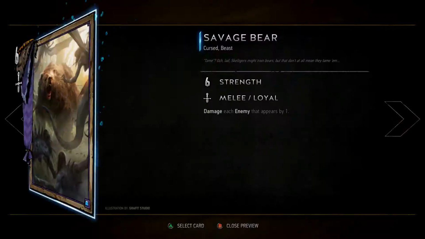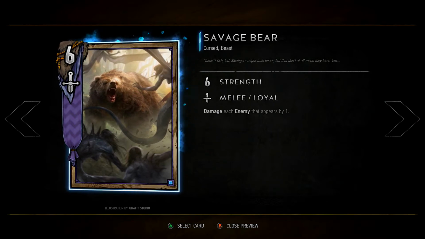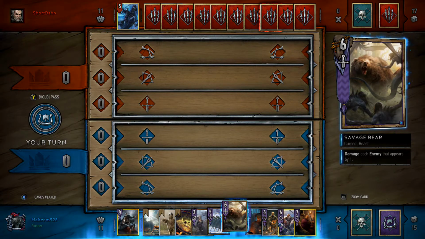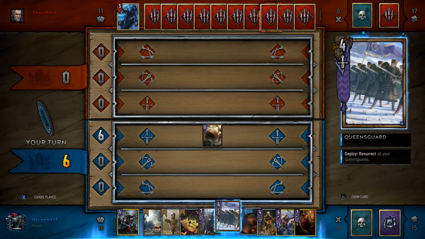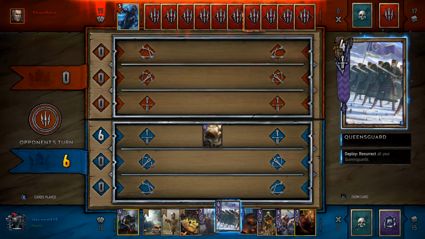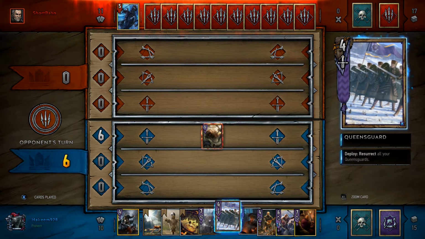So Savage Bear is getting a lot of hate on the subreddit recently. It just got strengthened from a 4 to a 6. And its ability is still the same. It's pretty powerful. And you pretty much always want to lead. I wish I had a Hjalmar in here. So what have we got? A Shield Maiden, Queensguard, a Bear, Grimace and Drake.